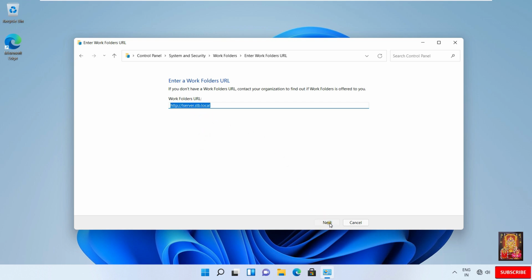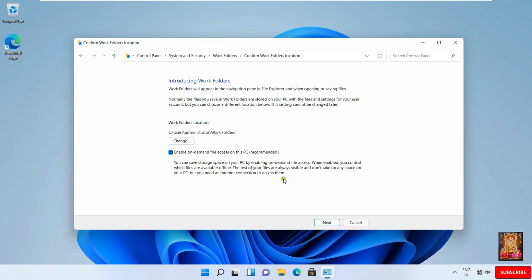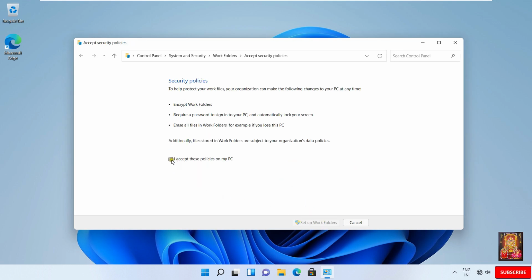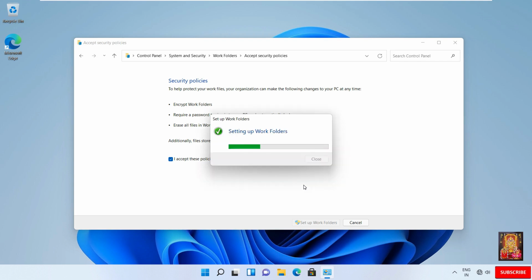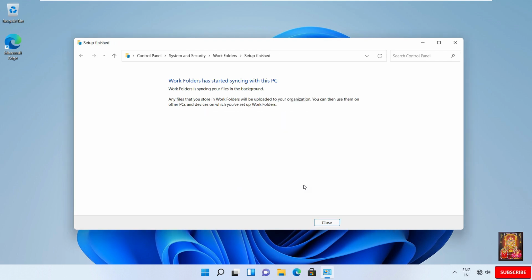Click Next. Click Next. I accept these policies on my PC. Click Set up Work Folders. Work Folders has started syncing with this PC. Click Close.